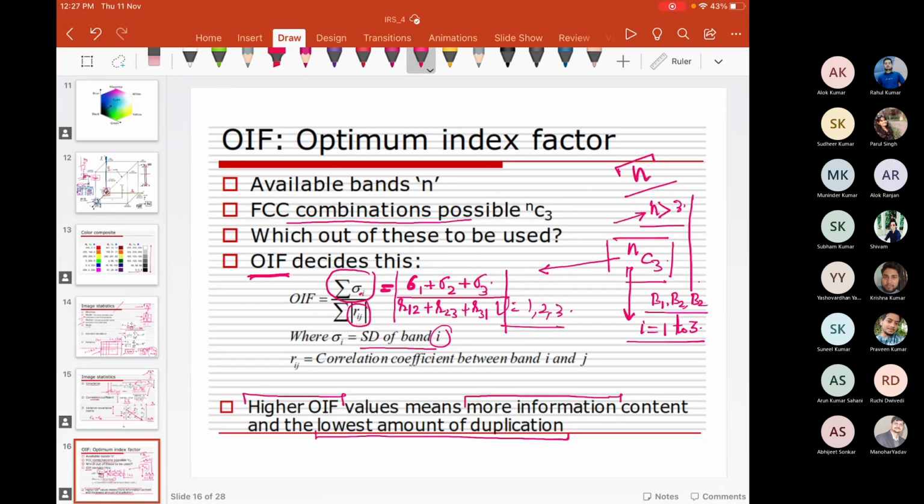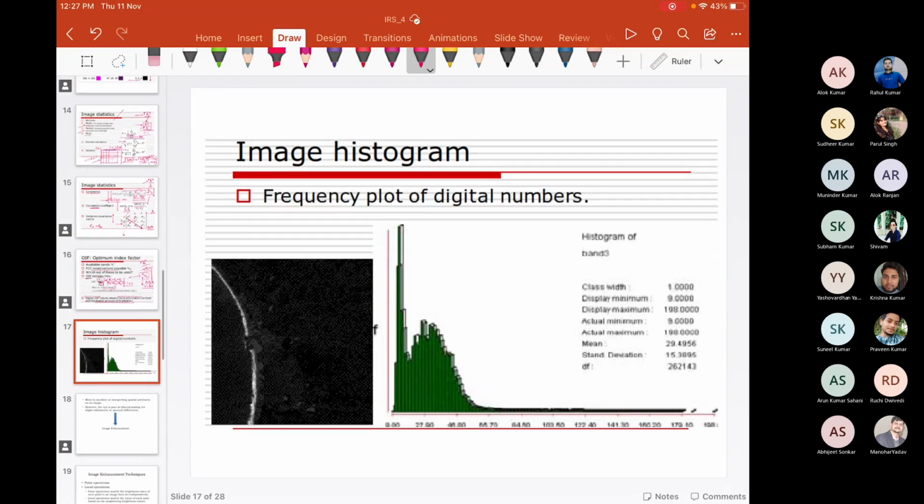Okay, so I hope you have made notes on the discussion. To analyze the image statistically, we calculate various parameters as we discussed before, and some parameters are specific to a single band, and some are specific to a combination of two bands. Now we have a further analysis to analyze the image. We do it in terms of generating the image histogram.